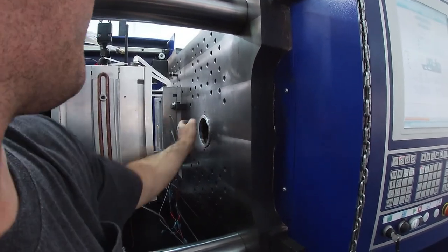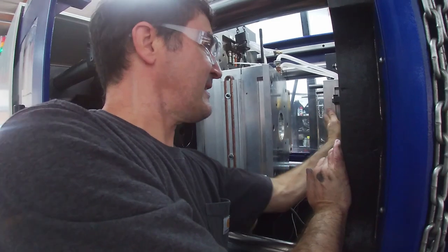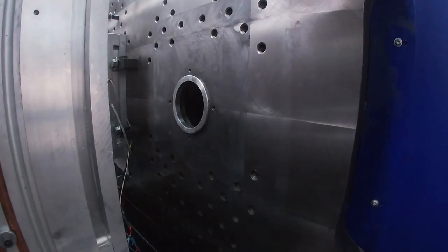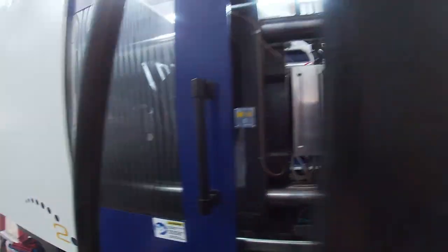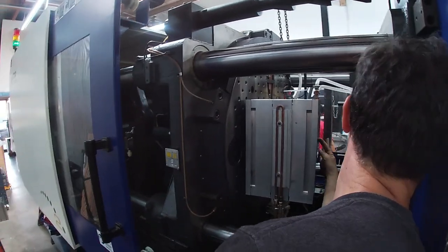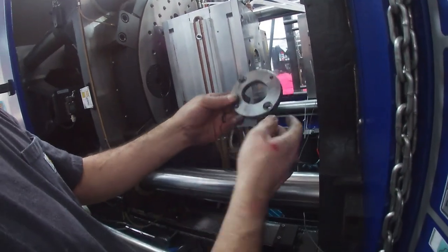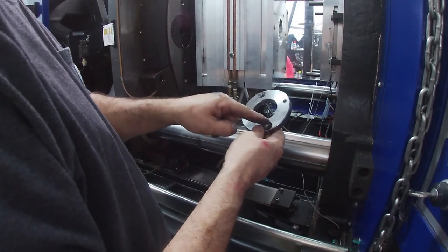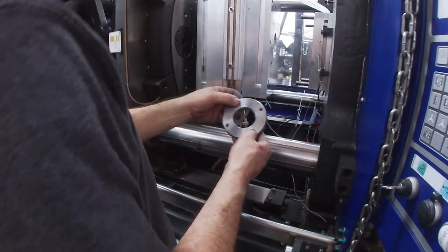This ring aligns the mold to the molding machine, and there's a part that's bolted to the mold, which isn't on right now. It's kind of a tight fit, maybe a little too tight. I'm gonna have to knock it out from the other side. The alignment ring fits onto the front of the mold, but we had to take it off because the nozzle didn't quite fit through this bore. Or we were concerned that it wasn't going to quite fit because there's a deeper pocket in the front of this mold. So I may actually have to take this to the lathe and machine out a larger inside diameter so that we have more clearance. So I may do that right now, actually.